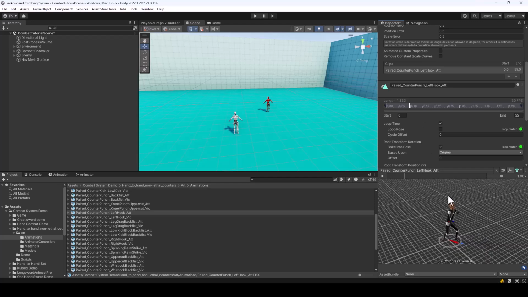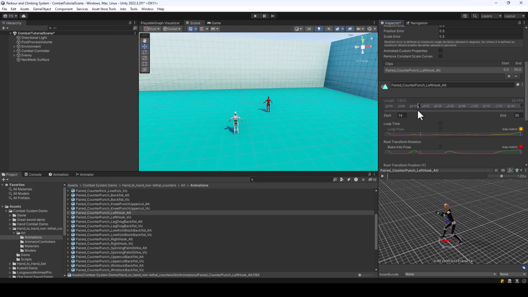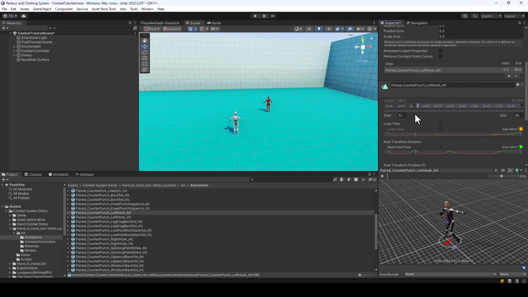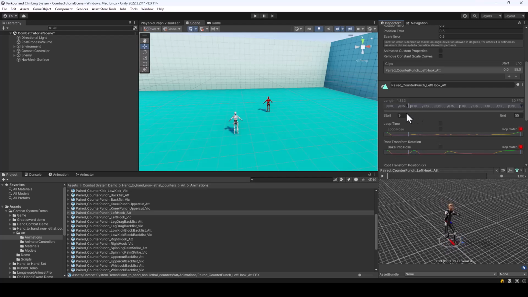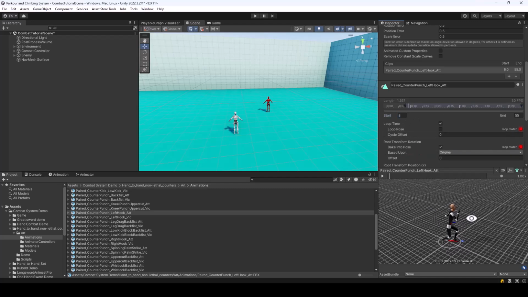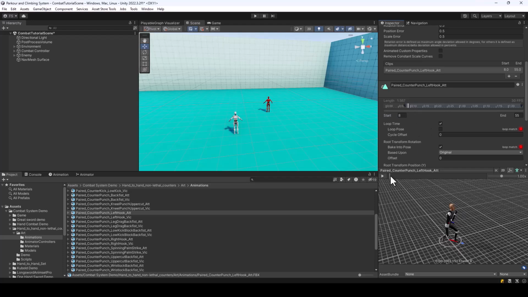So for counter attacks, you don't need the whole attack. You just need the part from which the counter happens. Okay, so the counter happens from around this point, but I'll keep it at somewhere around frame 8, and I'll start this animation from here.